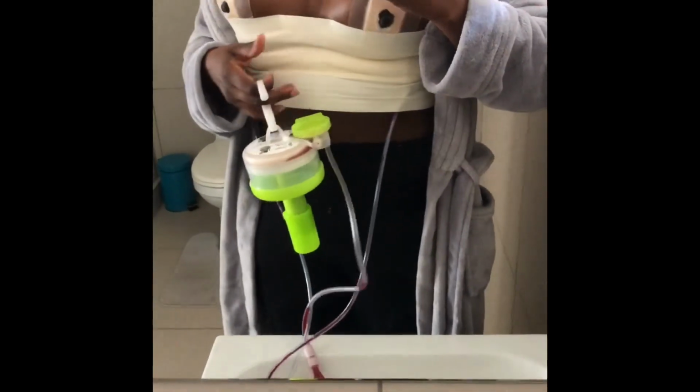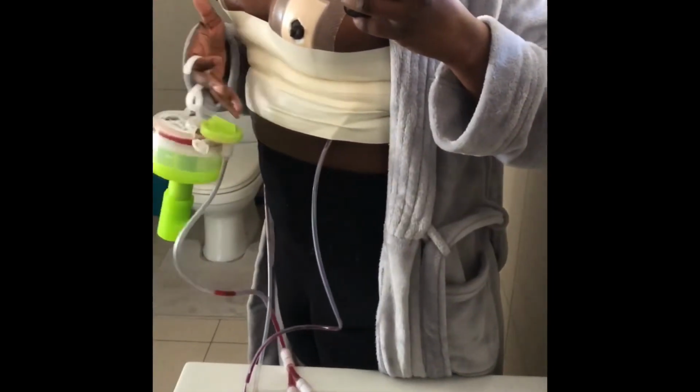I still have the plasters on. As you can see, I'm only going to have them removed this coming Friday for my follow-up appointment, and then I'll do another video with an update about that. But yeah, this is how my boobs look now. They're much smaller than how they were. For those of you that know me, you can see that these are much smaller and much nicer and much lighter.